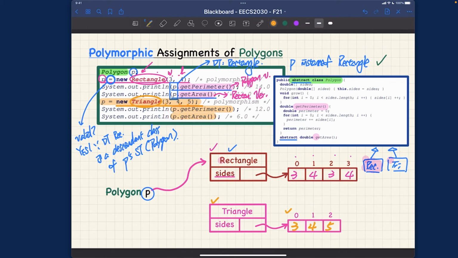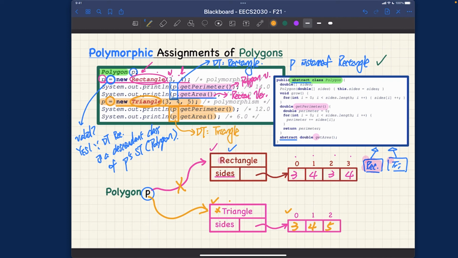Let's now try to write it down. P here is a context object, and then we know the dynamic type. Oh, by the way, let me just change the dynamic type first before we do anything further. When we do this substitution here, that means we know it's valid. So P, rather than pointing to rectangle, is now going to point to triangle. So now this will be the new dynamic type, which is triangle.